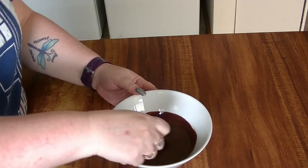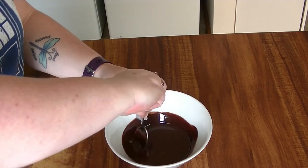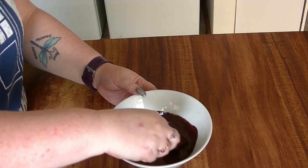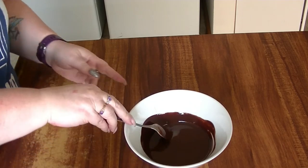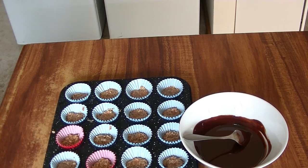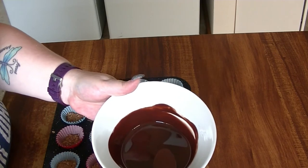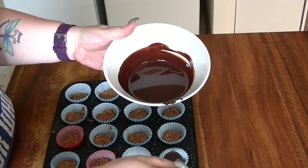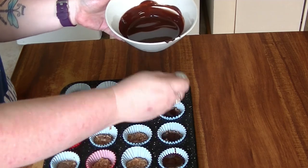My taste buds seem to find this quite easy to handle. It is a little on the bitter side, but there is a little bit of sweetness from the almonds naturally anyway. So once this is all mixed together, I'm going to grab out my other part. So these have firmed up a little bit, they're not completely set. I find they don't get particularly hard even though I leave them in the fridge all the time. But you just put a bit of the chocolate on the top of it.